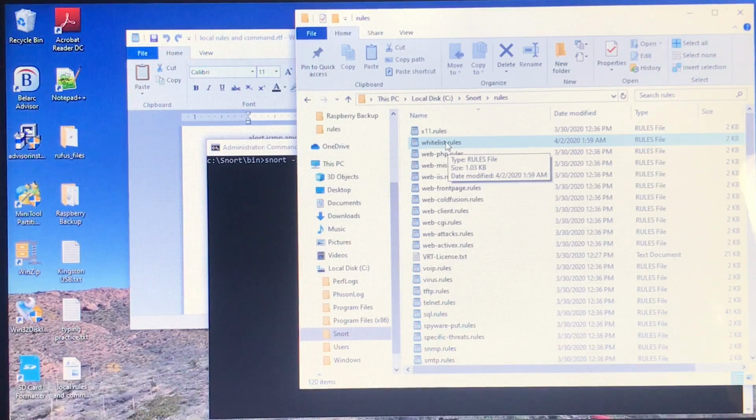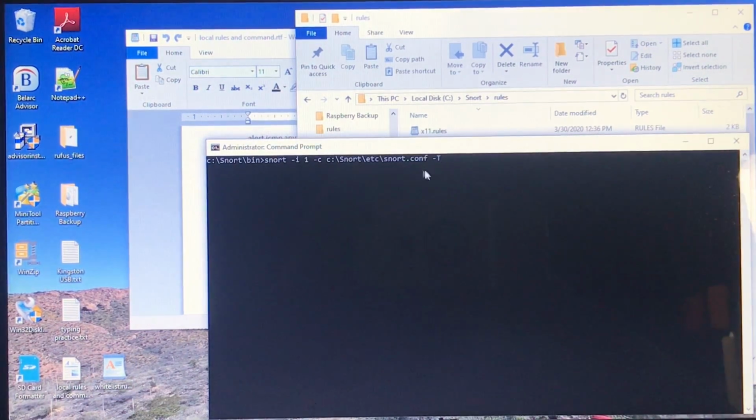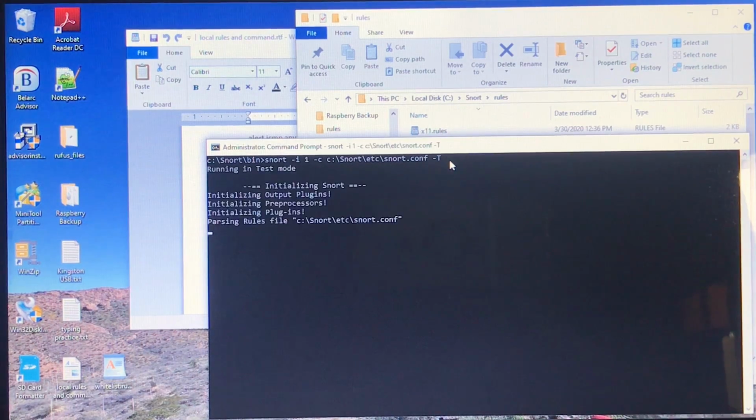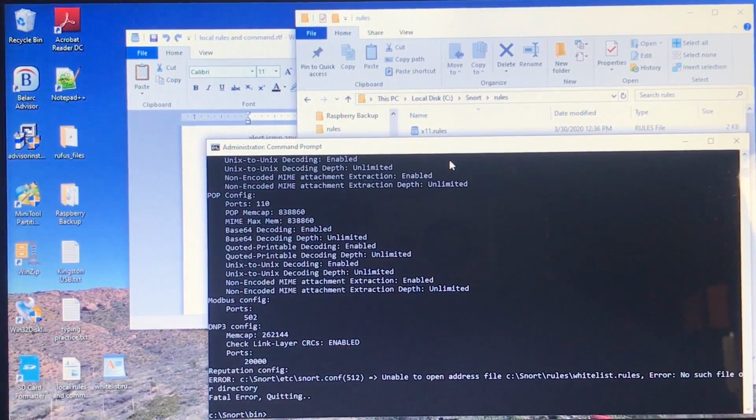So what we're going to do is grab that file and just move it over to your desktop. Don't delete it. Don't copy and paste. Move it so it's not here in this folder. You can leave that up. Let's go over here to the command prompt, and now let's hit enter. And it's going to give us an error. There you go. There's the error.